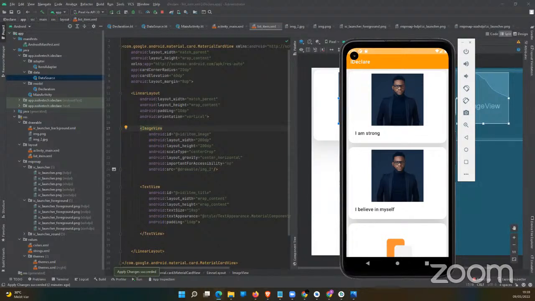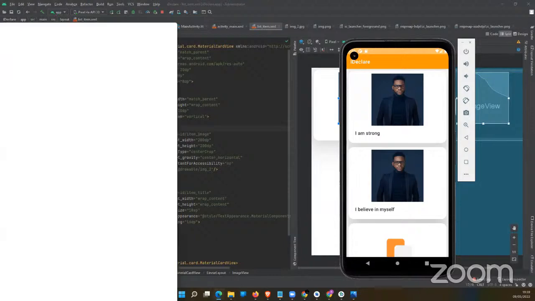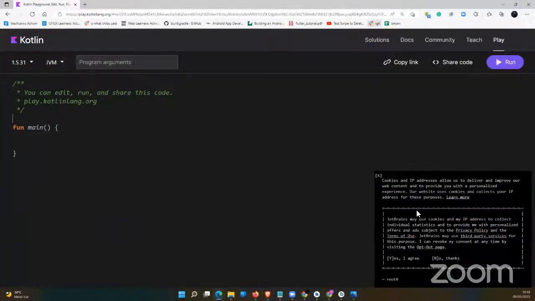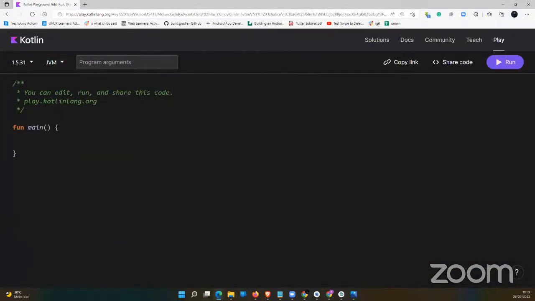So I'm just going to bring my playground right here. So what's a collection? A collection is just a group of related items.